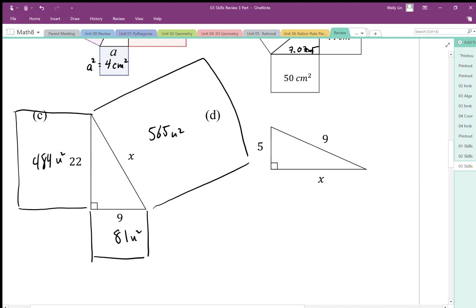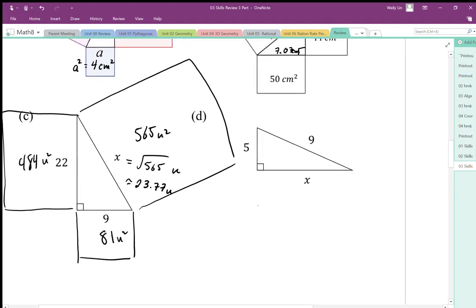We take the square root of 565. And that's units. If we were to approximate this using a decimal, this would be approximately 23.77 units long. And that makes about the right sense because this is 22.9. This is going to be slightly longer than 22. Yeah, 24 sounds about right.